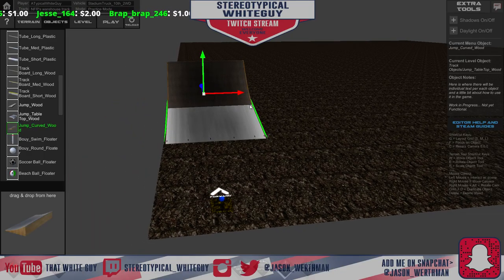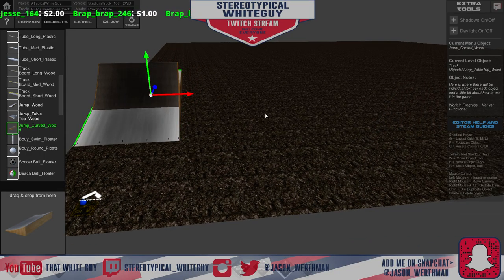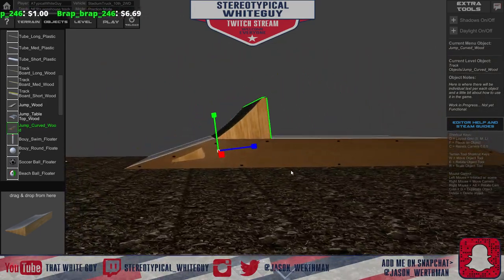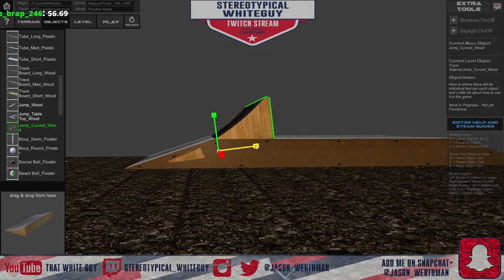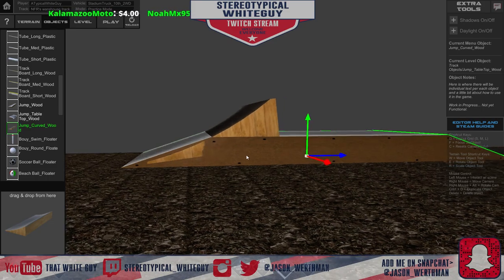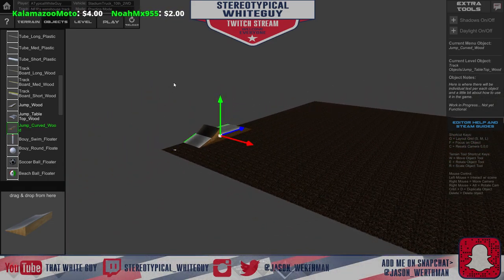Maybe we can scale that a little bit more if we bring it up. There we go. That looking like an alright tabletop to you guys? Alright, so if we scale this that way a little bit more, maybe bring this down a bit. Alright, right there. And now W to move it and slide it back that way. Now we have a jump.